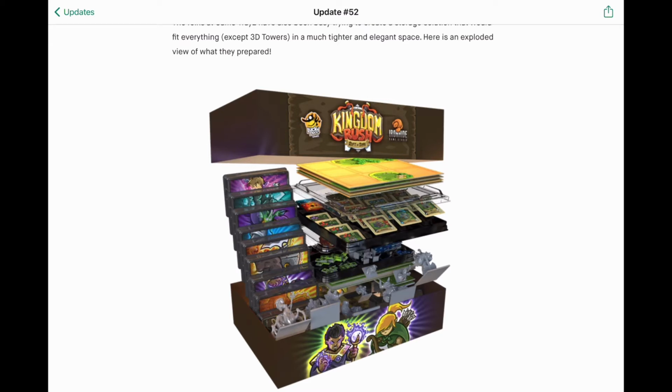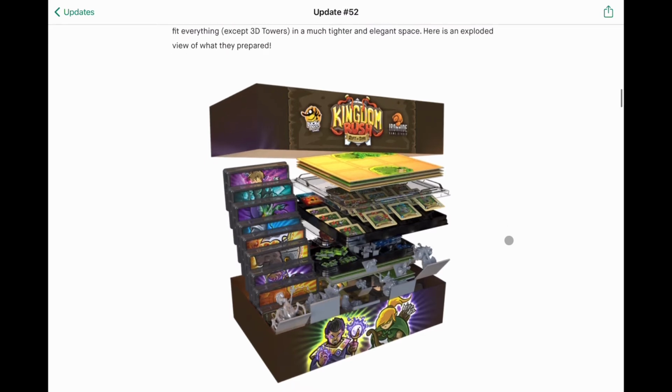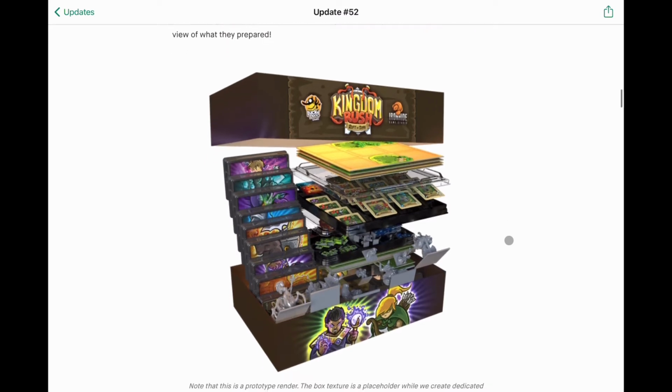So that's really my thing, is that it stores well, but also is going to make it easy to get this game out and get it to the table. So very excited about this. Again, this is something that should have happened the first time around. But for whatever reason, Lucky Duck ran out of time. They took the shortcut, but they recognized their mistake. So I appreciate that they recognize their mistakes and they are making up for it.